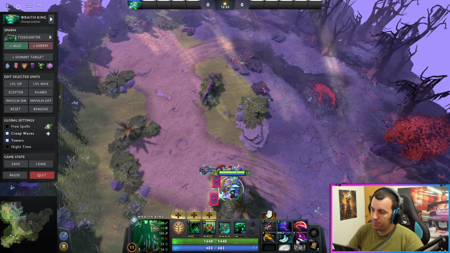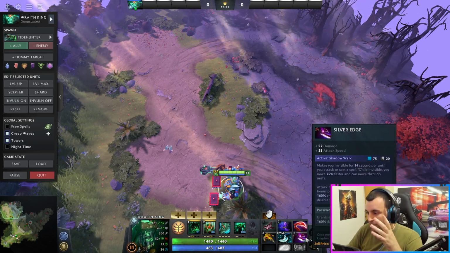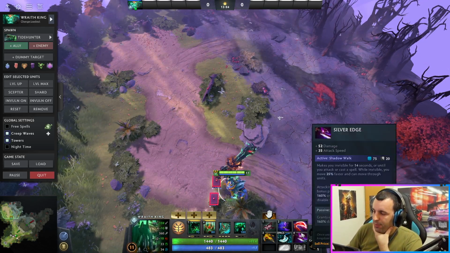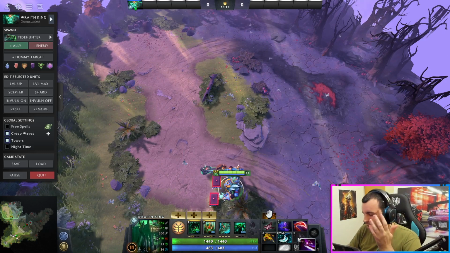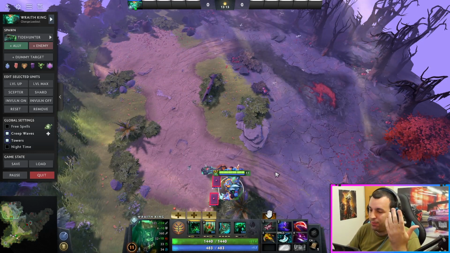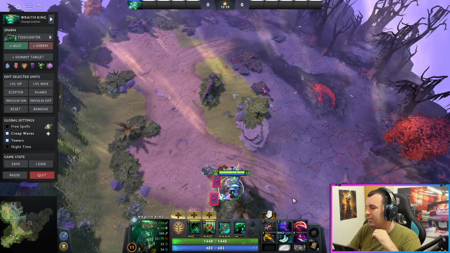One item that people like making also is Silver Edge. That can also work as an enabler to try and hit somebody. But I never make this. I really don't like this item. I have Blink. I have two lives. Why do I need to run around in invisibility, right? I need to let them know I'm there. Actually, they need to see me. They need to fear the hero. They need to fear my items.